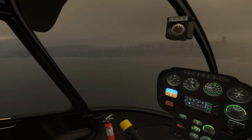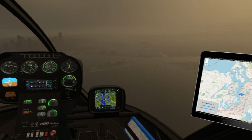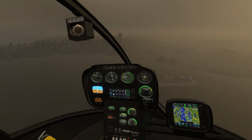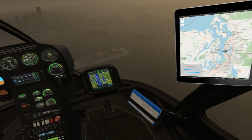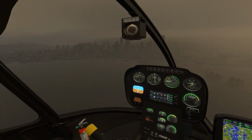We'll circle downtown and then we'll go look at the Space Needle. The big old ship. We'll get into some helipad landings later on.